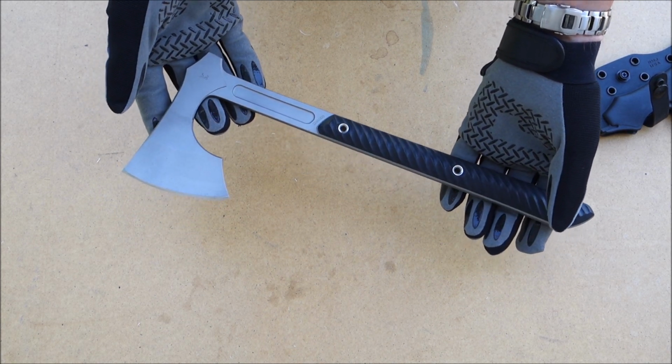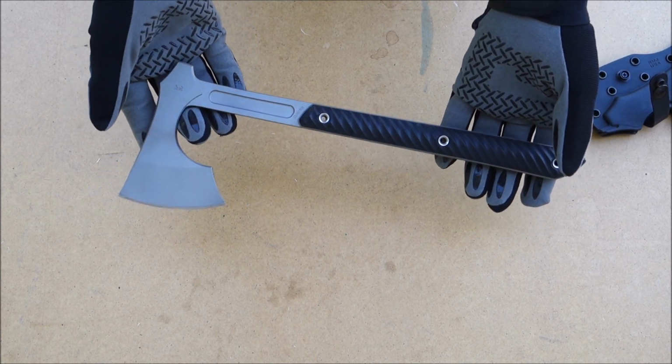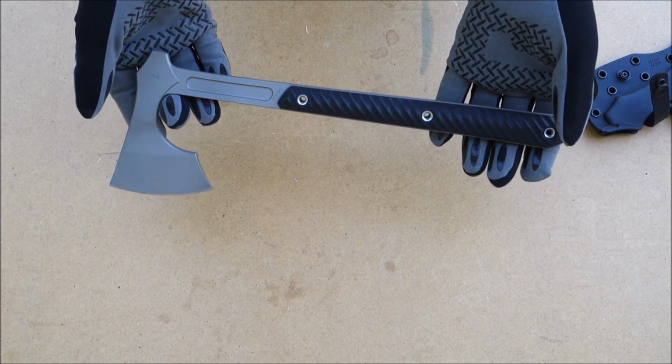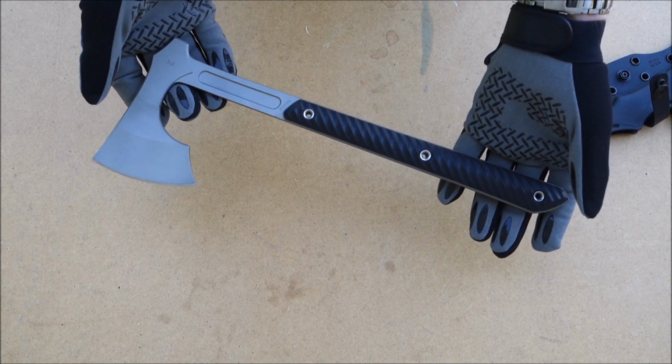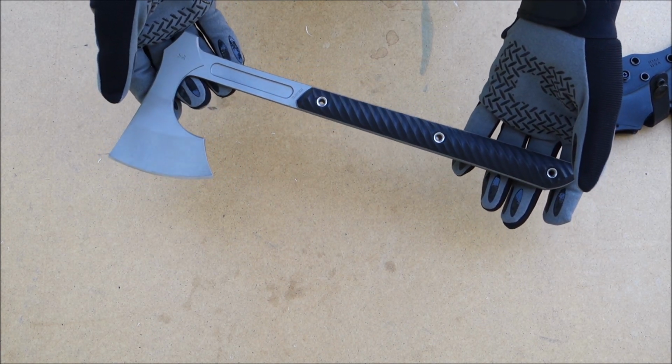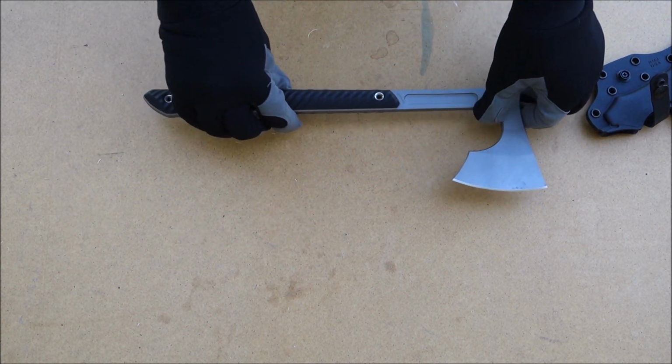And CPM 3V, I think that's not the most common steel for hand forging knives nor axes. More knives though, of course. I do have my fair share of experience with CPM 3V, and I think it is a great steel. Anyway, let's look at the specs here.